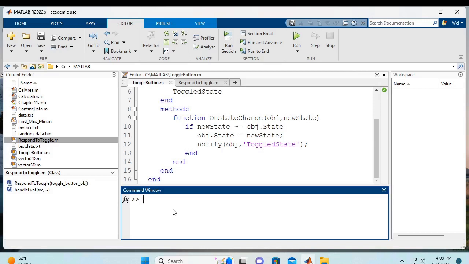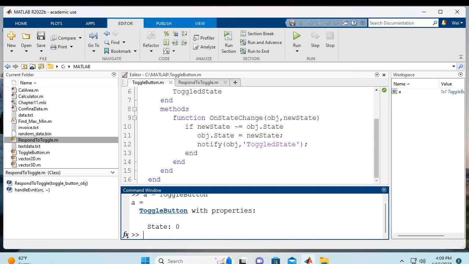Here, let's see how the two classes work. First, let's create an object called A, which is the data object of the toggle button class. We create this data object with the default property state as false.